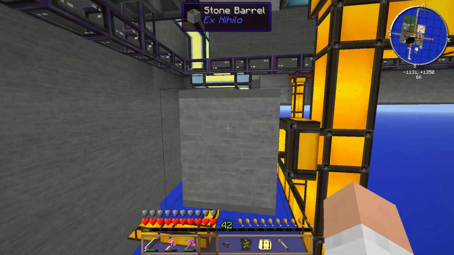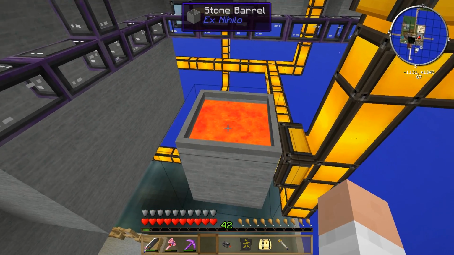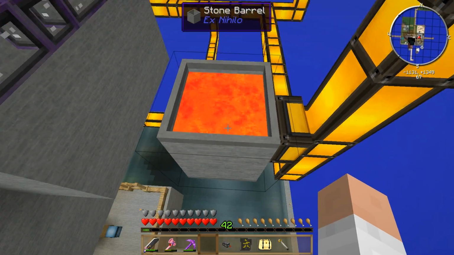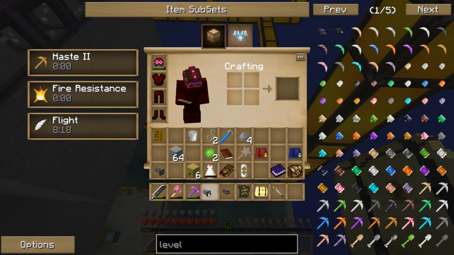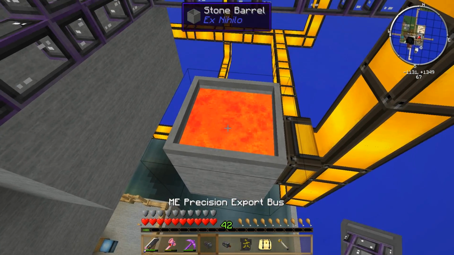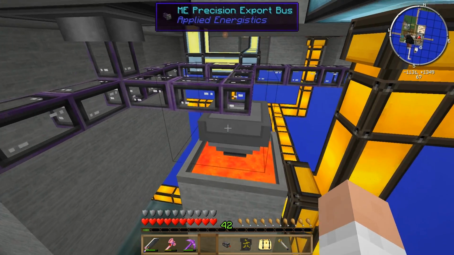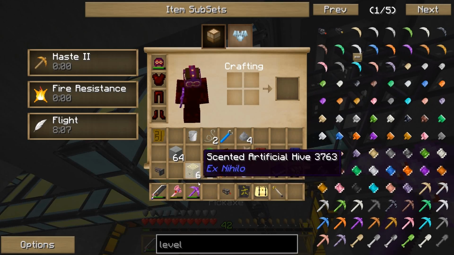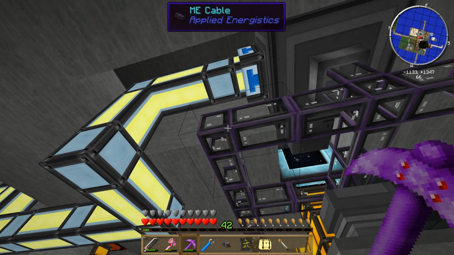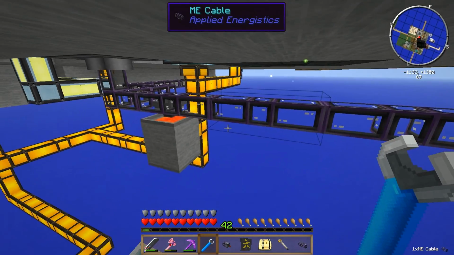So I'm going to put that right there. That's going to immediately start filling up with lava, and it should stay nice and full. So if I put this precision export bus on top, there we go, which means I don't need that piece. Yeah, that doesn't need to be there right now.